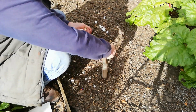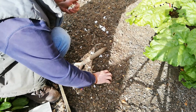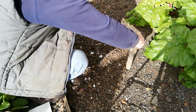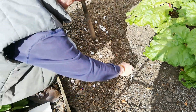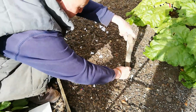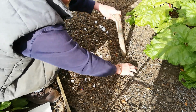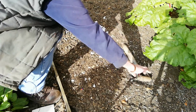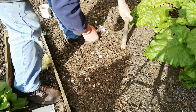Make a hole, I said a couple of inches down, and push the clove down in, point up most. It's as simple as that, guys. So you just pop a clove in each hole with the pointed section facing up, and that's your garlic. That's backfilled itself there. That's no good. It's a bit too shallow. Sometimes I just put my hand with the clove down the side of the dibber and push it in as the soil's going in, just like that. So it's in a couple of inches. And then you want to come apart there to there. Another one in there. It's quite straightforward, quite simple, guys.